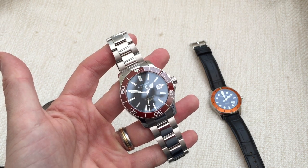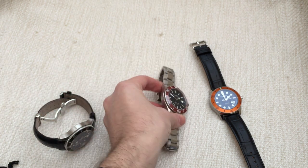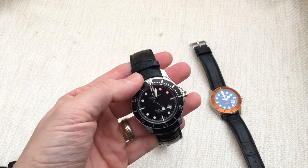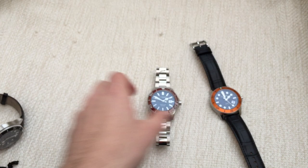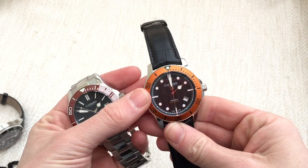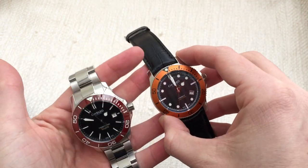You may be aware that Christopher Ward have recently released a whole new range of Tridents. Originally there was just this one and only Trident — this is the original one that I have personally. But now they've released a great range of Tridents. Here's an example of the quartz version which is the 300m, but I've reviewed that in another video so feel free to have a look if you're interested in that one.